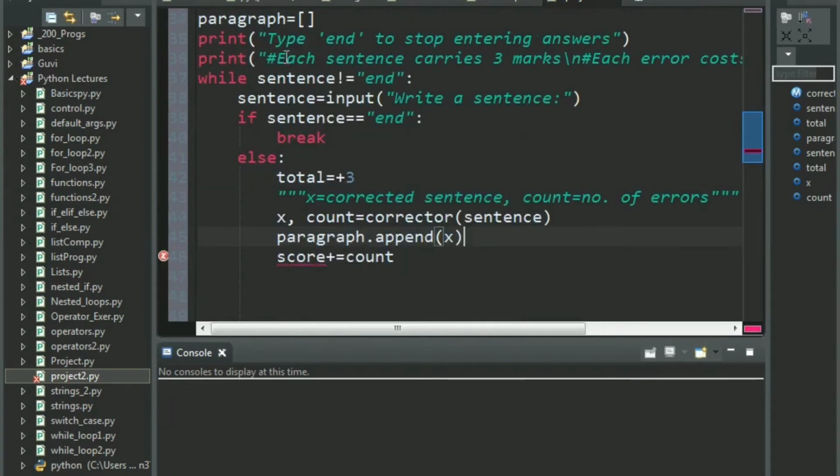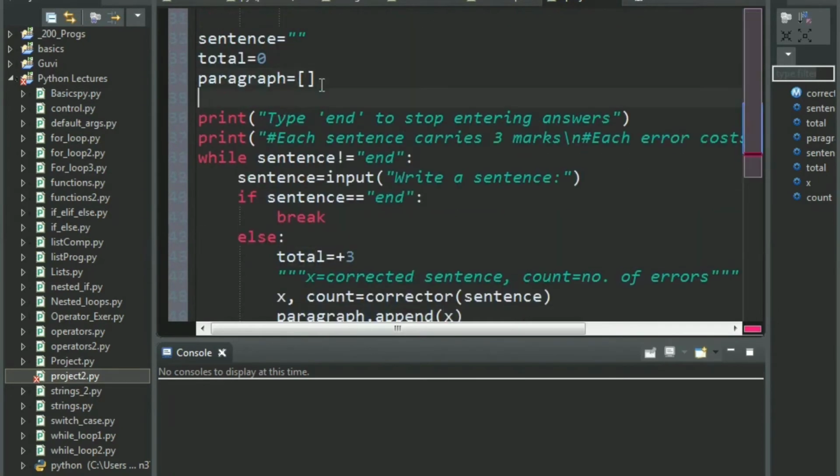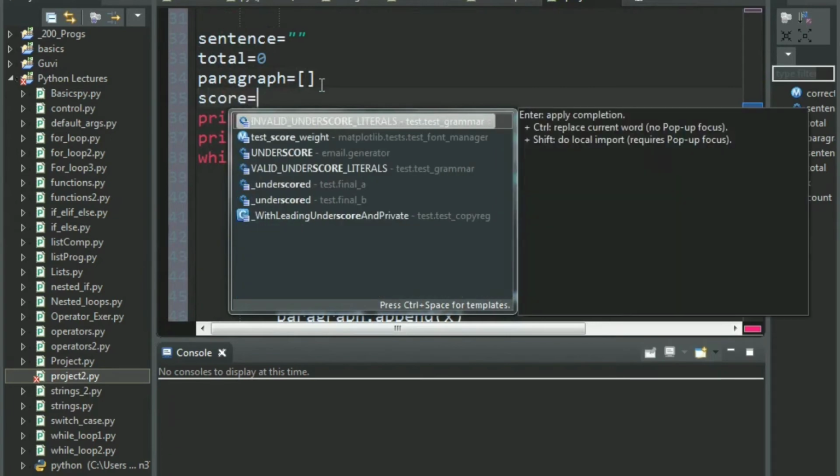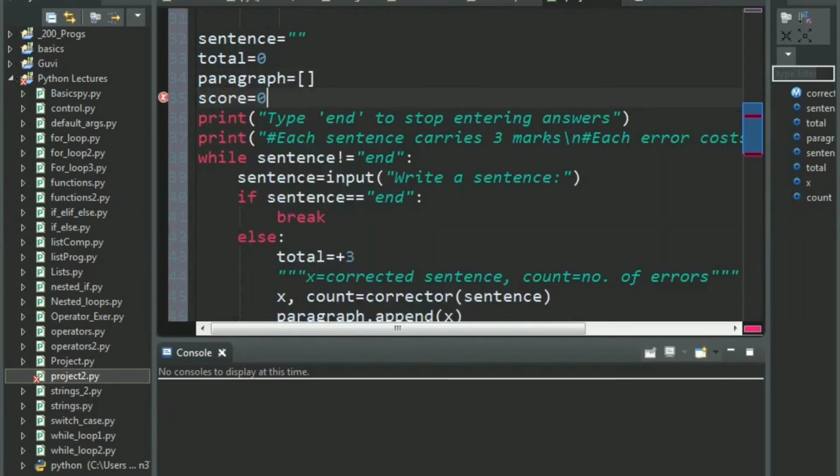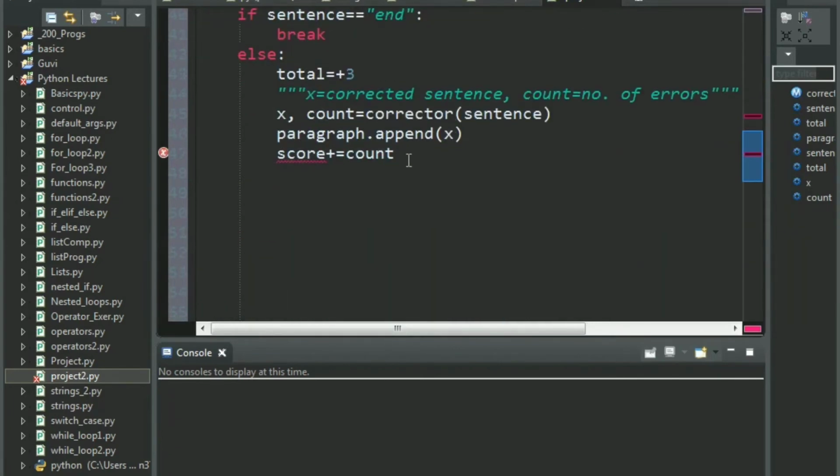So since score has been initialized to 0, the value 1 will be overwritten to score. So score basically holds the value 1 now.